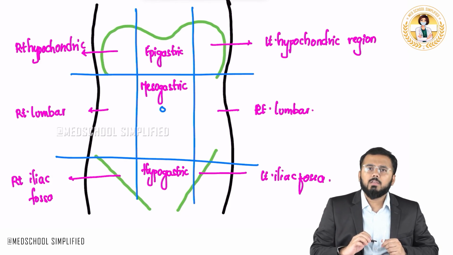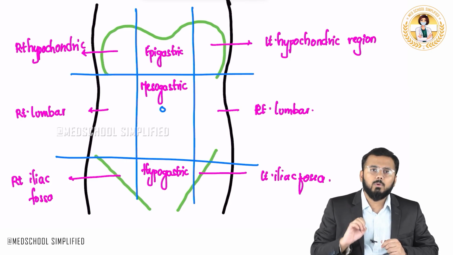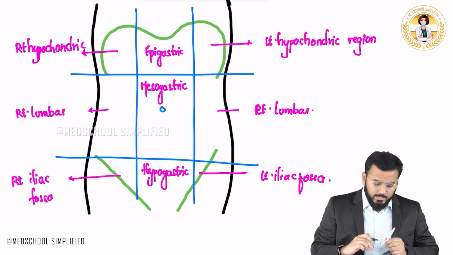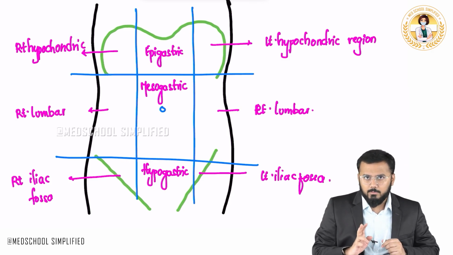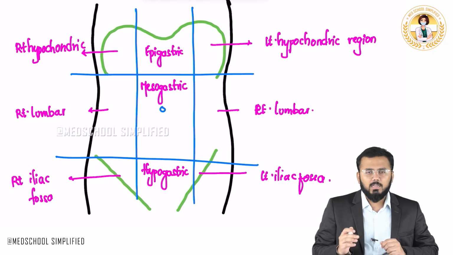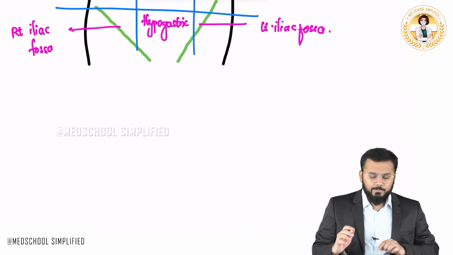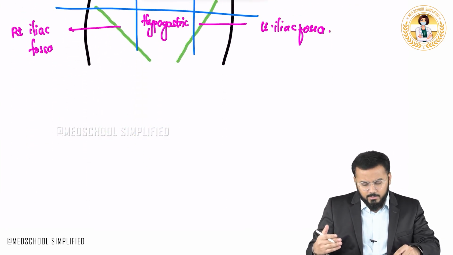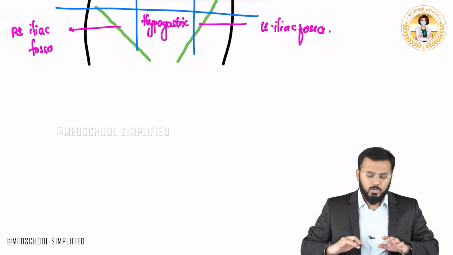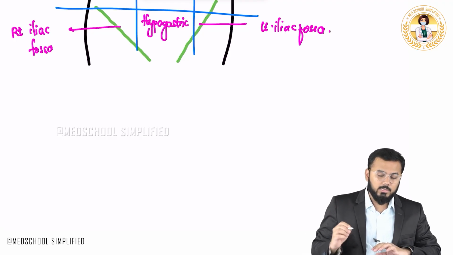Let us say a patient is complaining, doctor, I have very severe pain in the right inguinal region. The right inguinal region and right iliac fossa are the same. In the right iliac fossa or right inguinal region, what do you have? You have got the appendix. So mostly it will be the appendix, but still the pain will be different there. We have also got some different signs or things which you do. I'll talk about those things later on.